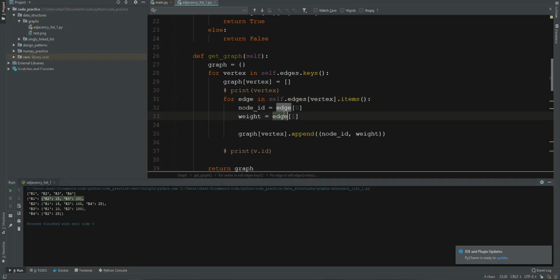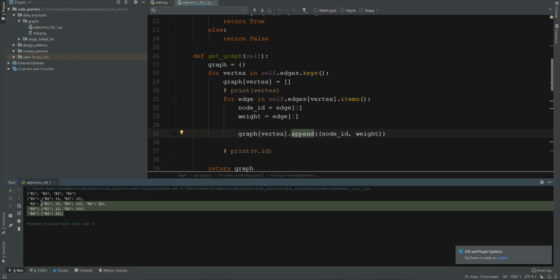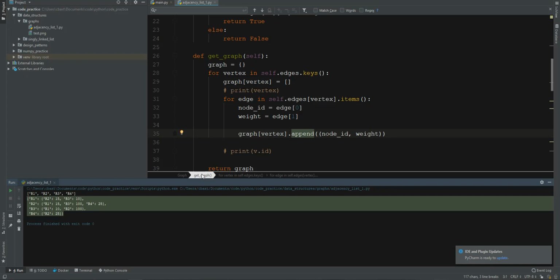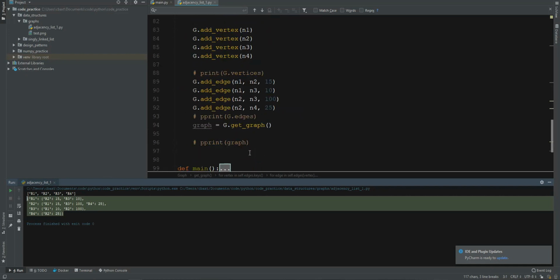And then out of that tuple, I'm going to take the node ID, which is R1, and then I'm going to take the weight, which is 2. And then ideally, I'm going to append it to the vertex list there as a tuple, and that's how it's going to be referenced. So it just makes it a little cleaner, so I don't have to look at it like this. Because once I have it in this data structure, I'm able to use visualization libraries to easily put this on a nice visual tool like Matplotlib or NumPy or whatever the case is.